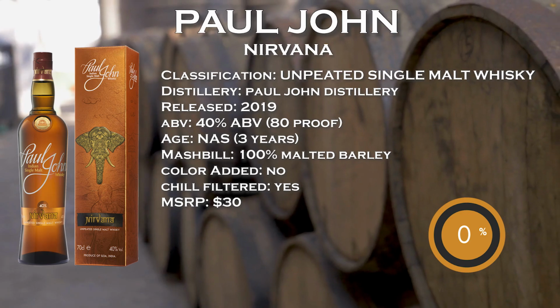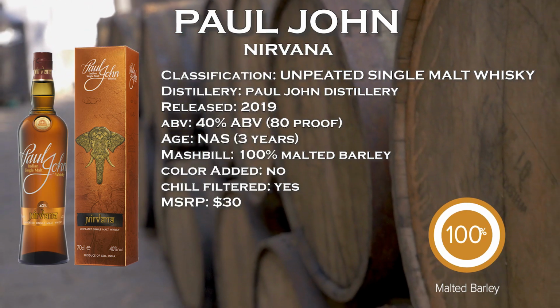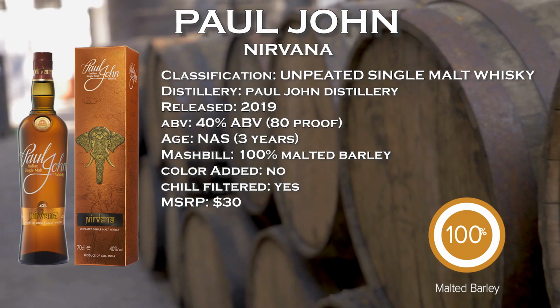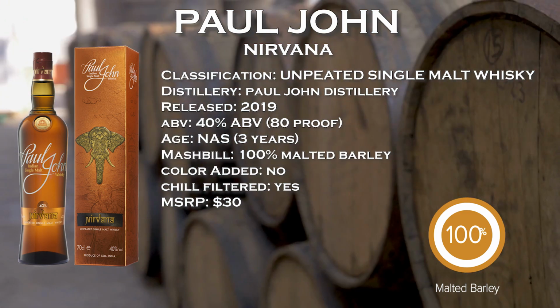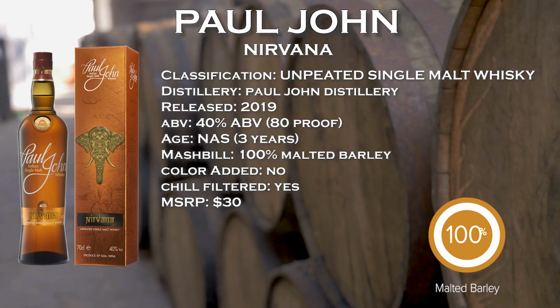So this was first released in 2019, but you'd be hard pressed to find it in the States before 2020. It's at 40% ABV or 80 proof. It's a no-age statement whiskey, but it's aged in second fill bourbon barrels and virgin oak barrels. Its mash bill is 100% malted barley, specifically the 6-row barley that they commonly use. Natural color, it is chill filtered, and its MSRP is $30.